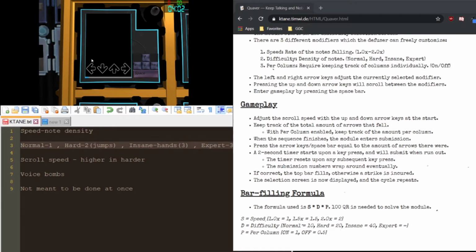So let's actually count this time. We had 1, 2, 3, 4, 5, 6, 7, 8, 9, 10, 11, 12. 12 notes played. So let's input, I don't know, let's say I counted one twice. Let's put 13. You'll notice I can't accept it.